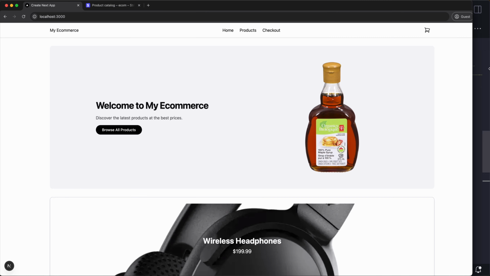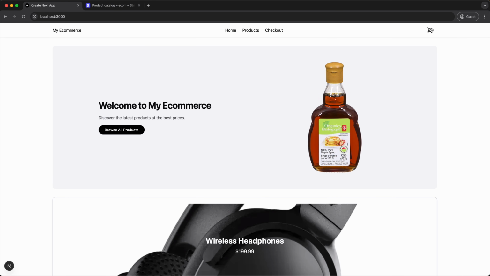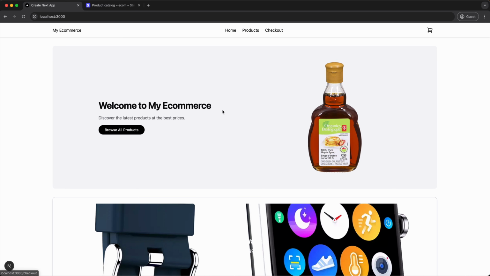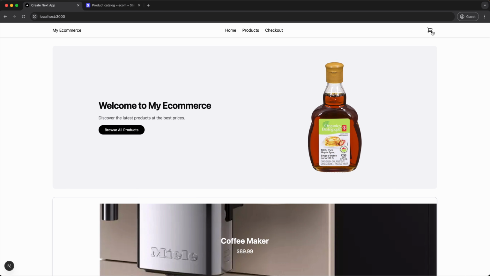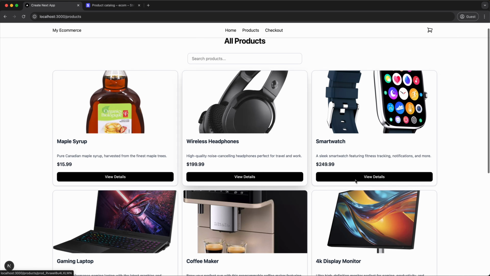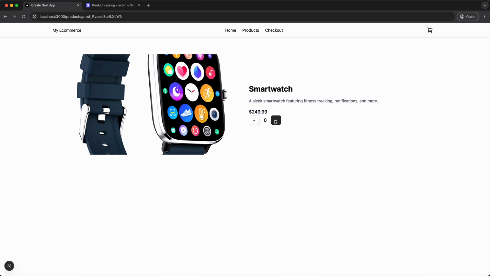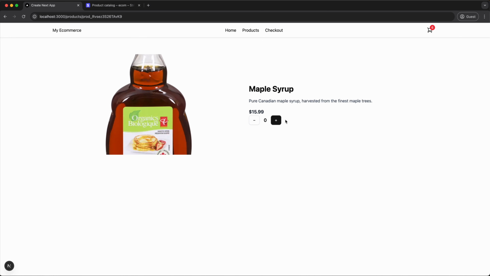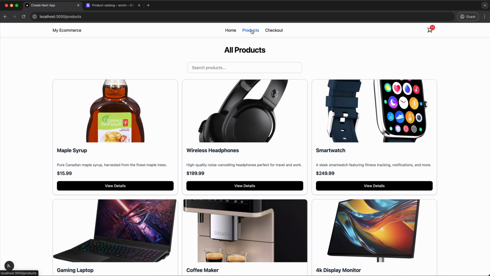So now that we got that out of the way, let's add the little bubble over here that will show the cart count. Now, the way we test to see the cart count item is we have to add some stuff to cart. So I'm going to come to any of these over here. I'll click on this one, and let's add this item to cart. And you can see that it pops up over there. Let me add more stuff. And now let's go back over here. Let's add some maple syrup. Yeah, nice. It works. So we can also remove this, and add it back again. So now we are keeping track of the cart count and showing it up on our Navbar.